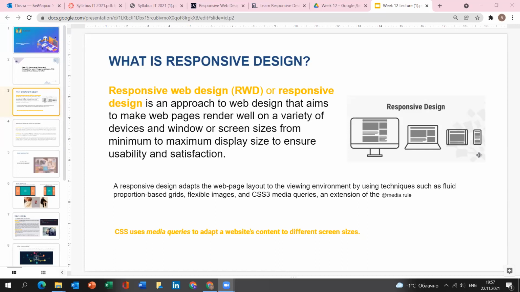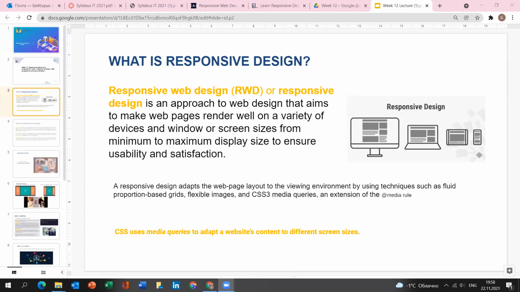Okay, so when a website doesn't respond to different screen sizes, the website may look odd or become indecipherable on certain devices. This usually occurs on smaller screens like phones. When a website responds to the size of the screen it's viewed on, it's called a responsive website. Because websites can be displayed on thousands of different screen sizes, they must be able to respond to a change in screen size and adapt the content so that the user can access it, okay?